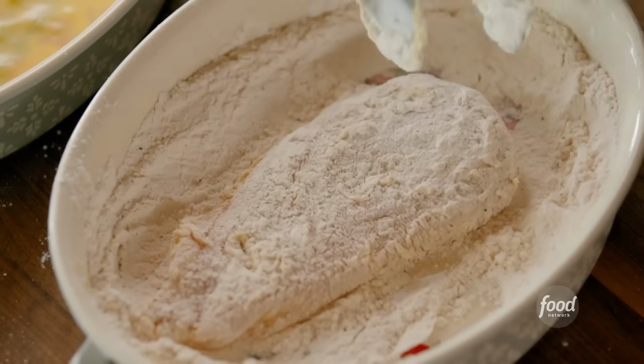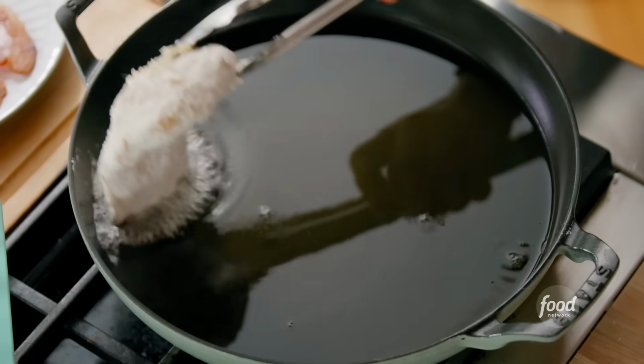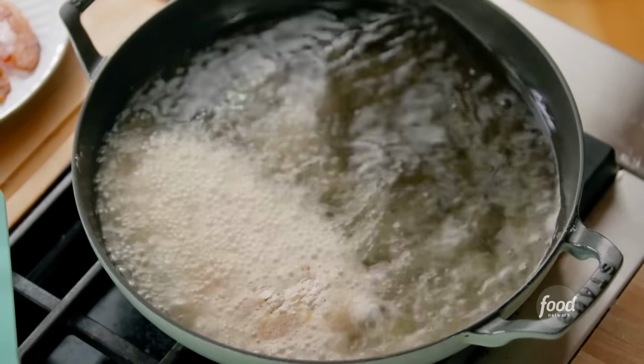And you really want to get it really thickly breaded, because that's part of what is so good about the Smokie Okie, is just that thick, crispy breading. All right, this looks good. So it goes into a pan of hot peanut oil. It's on about 375 degrees.